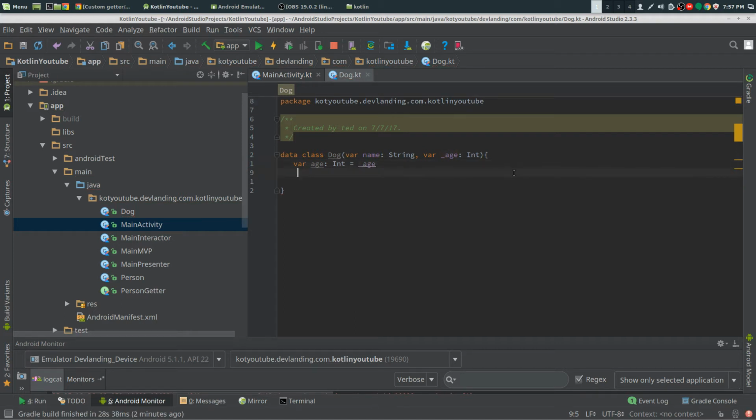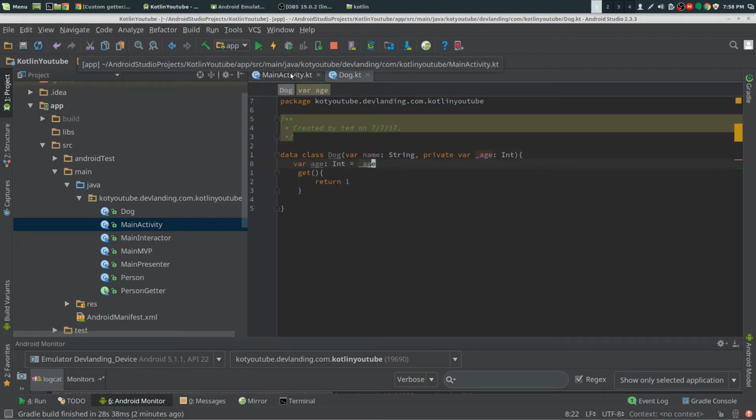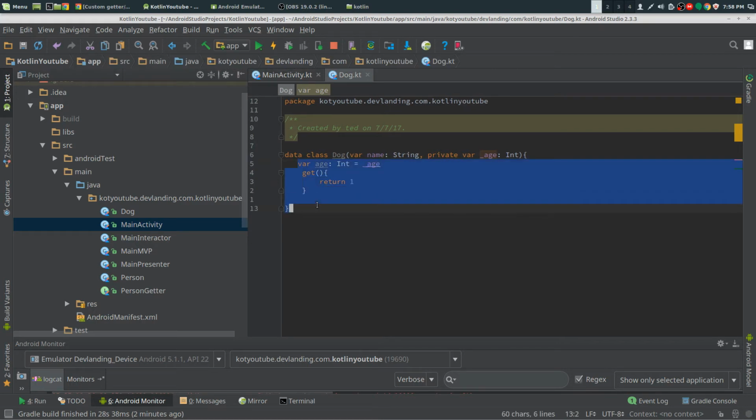But now, since we have that, we can actually create our own setter and getter. So we can create our getter, for example, and put in return 1. But here's the thing, we don't want two ages in our class. So we can just mark this private. And we can fool the person into thinking that we are creating the name and the age, but in reality we're copying this age, putting it into this age, so it's public, so it's almost like a regular getter and setter. So you have the advantages of a data class where it's small and concise, but you can still create your getters and setters.